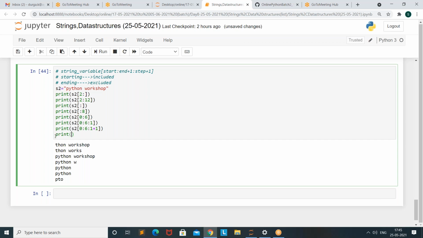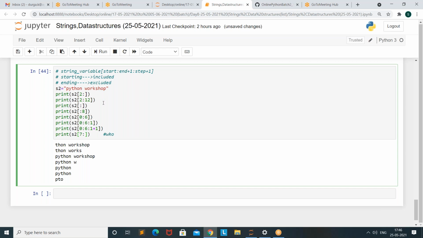So how much do you want to give as the step value? I want WKO. So what is the starting value, what is the ending value, and what is the step value we have to give for that WKO? The starting value is 7, because we start with W. That's why we are giving 7.